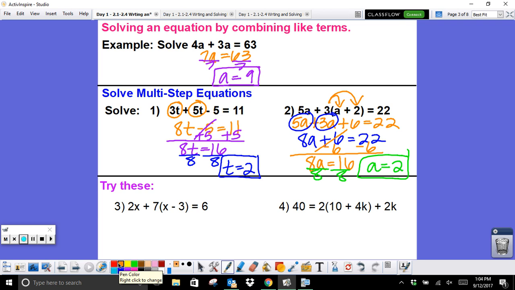The only thing I do want to talk about is, everybody look at number 4 right now. Let's say this 2 wasn't there, but let's say it was just a negative out front. You have to think about that as a -1, so it also needs to get distributed. You're going to see that on your homework, so I just wanted to make sure you understood how to do that.